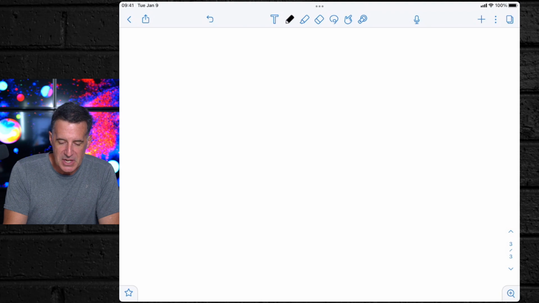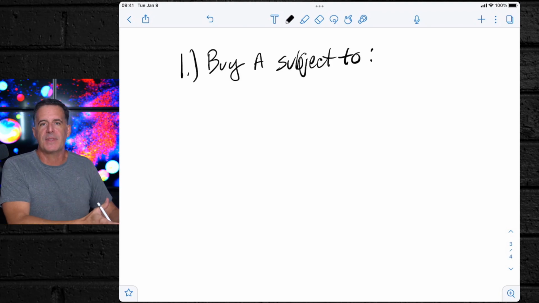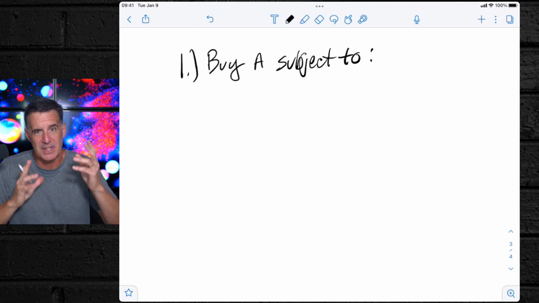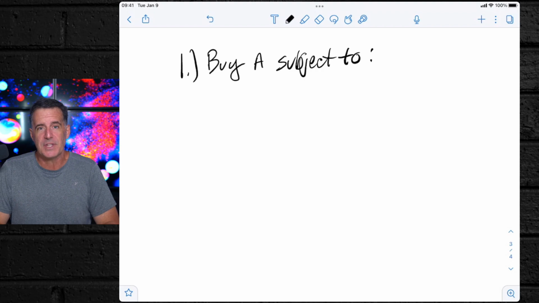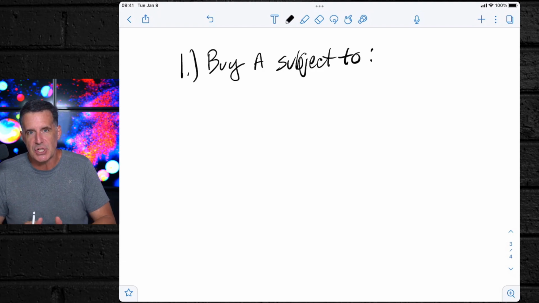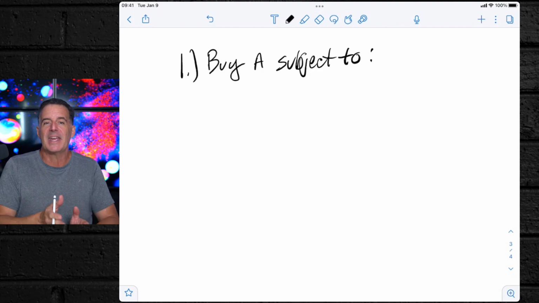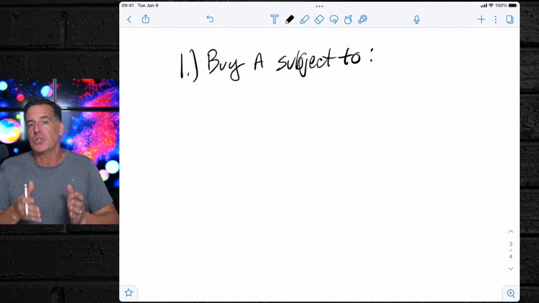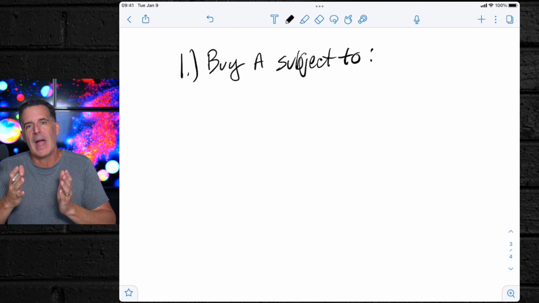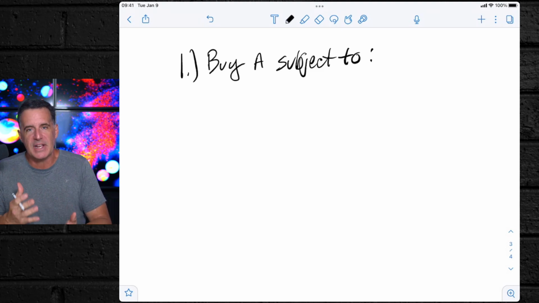The first thing is when you buy a subject to. So this is when you actually buy it from the motivated seller and they give you the existing financing in place, also known as the subject to, and you're taking over the payments. What you normally have to do is usually there is some sort of negotiations with the seller in order to take over this deal and put your name on the deed. Your LLC's name is what I really recommend, not your personal name, but normally you have to induce them with some sort of financial benefit.